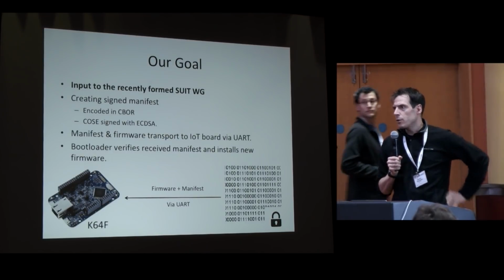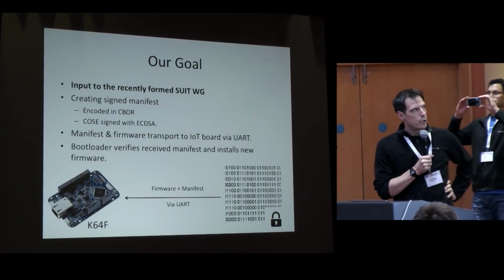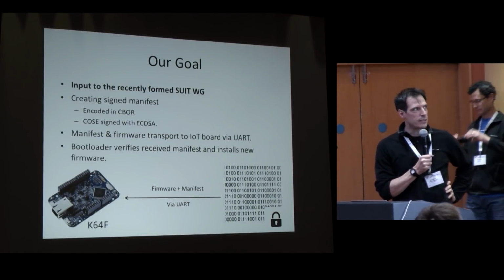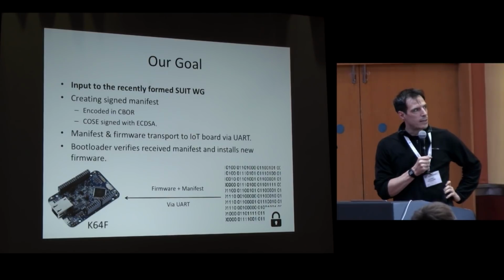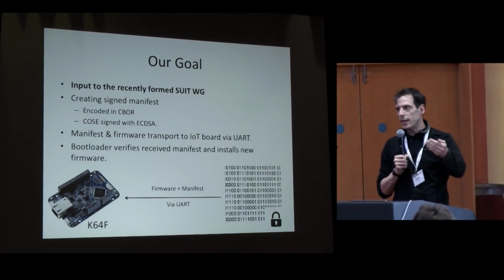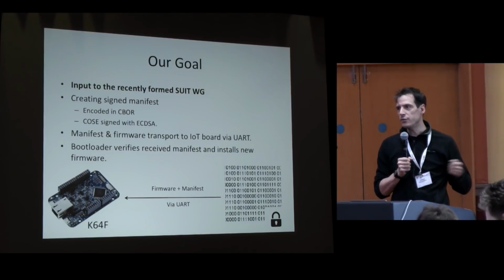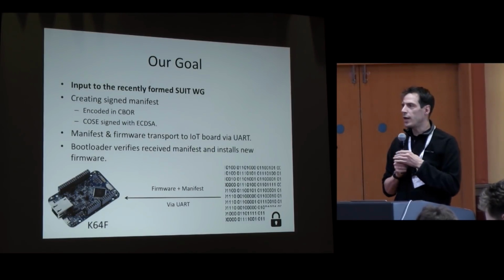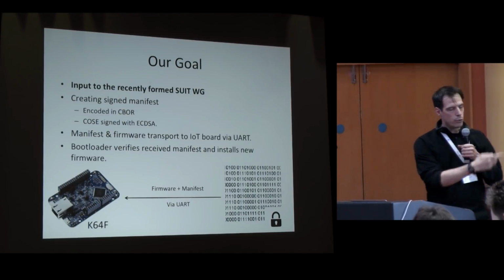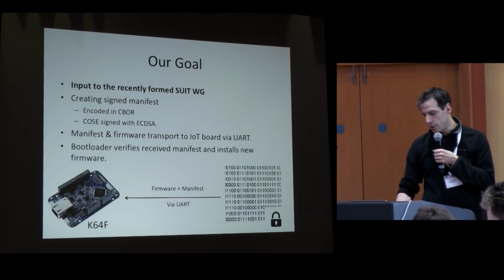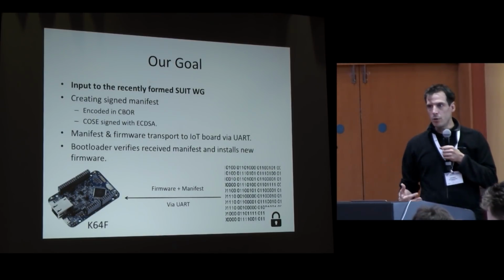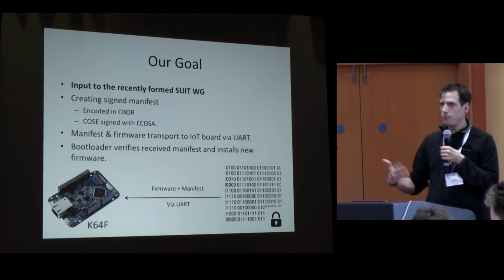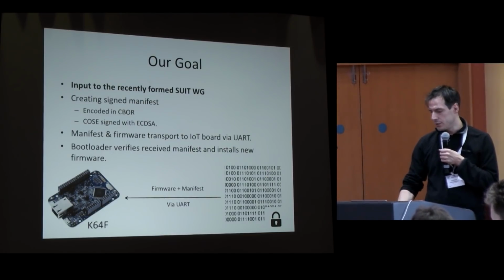So we wanted to provide feedback to the working group. And by looking at the manifest format, which is a digitally signed CBOR COSE construct, as the figure shows, we wanted to get the firmware image with the manifest to the device, in our case using UART, but we've also had Alex work on a LoRa-based delivery. And we used this one specific board called K64F, an NXP board. And there's a bootloader on that device that reads that stuff, verifies the digital signature, and installs the new firmware.